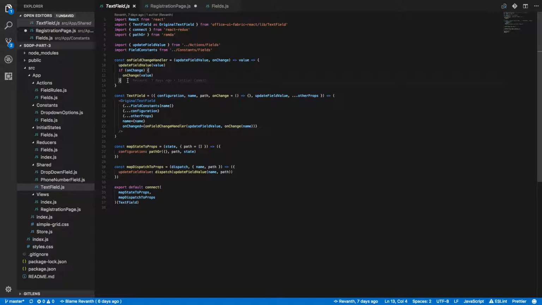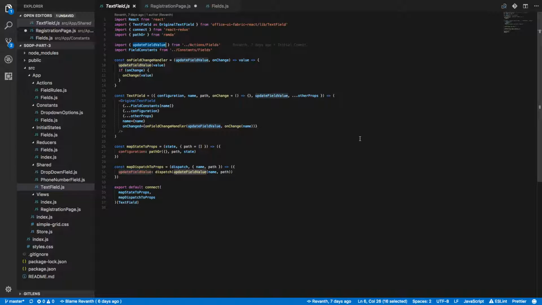This is how your text field is going to render its value. It's going to pick up the value from the state, and also use update field to update itself. Now let's look at how update field works. It's a shared functionality that you can get from your actions.